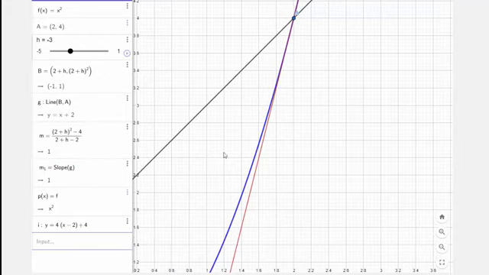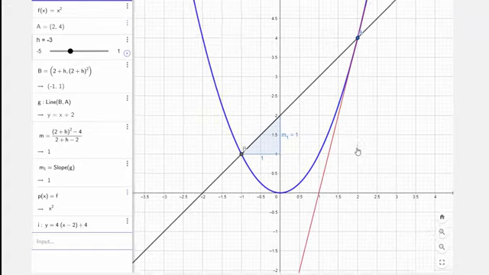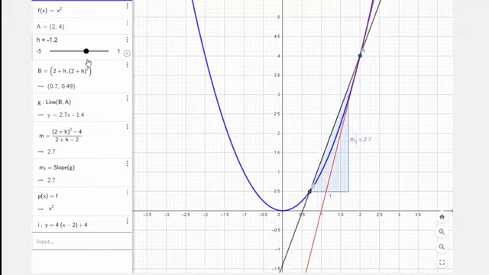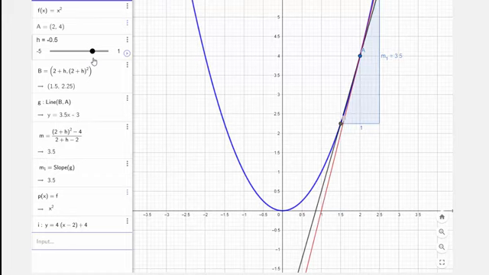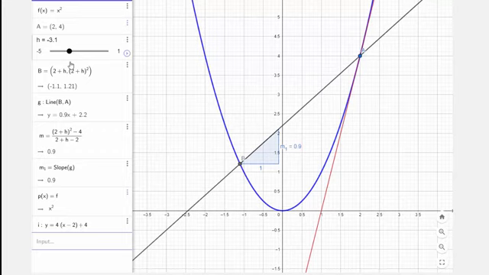So again, let's zoom back out so you can see what's going on. The black line actually gets closer and closer to the red line, which is the tangent line, as h gets closer and closer to 0. This line going through b and a is called the secant line, and the red line is called the tangent line, which gives you how fast the graph is changing, or increasing or decreasing. So if you're interested in that, you'll have to take the next class, which is basically calculus.